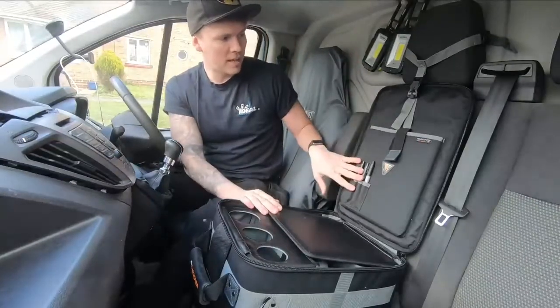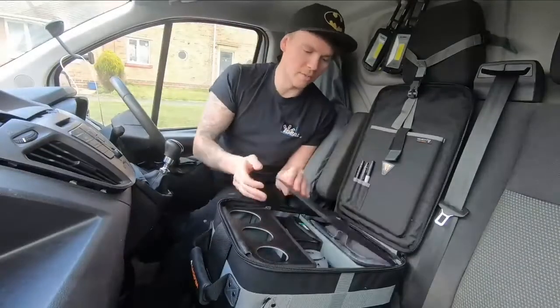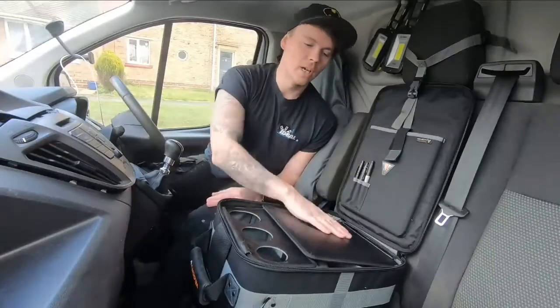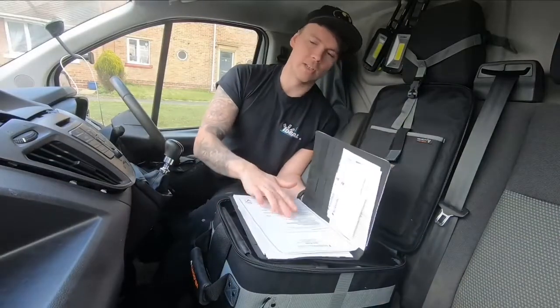Got a few bits for your pens. Next thing, which I think is really cool. So this here is just a big flap, but this is a solid flap, so you can either use this as a work platform, in the sense of not for tools but for putting your sandwiches on. It's designed for your notepad, so you can write stuff on your notepad.